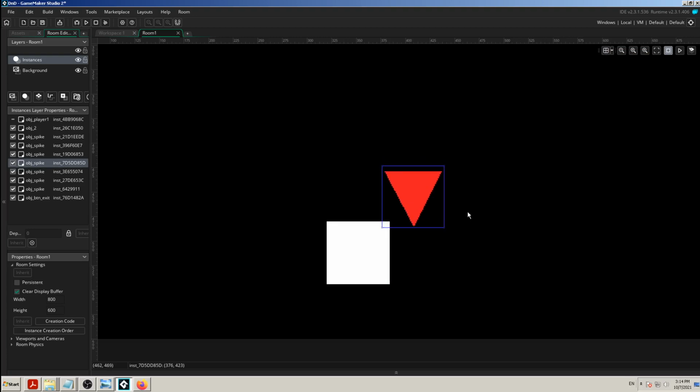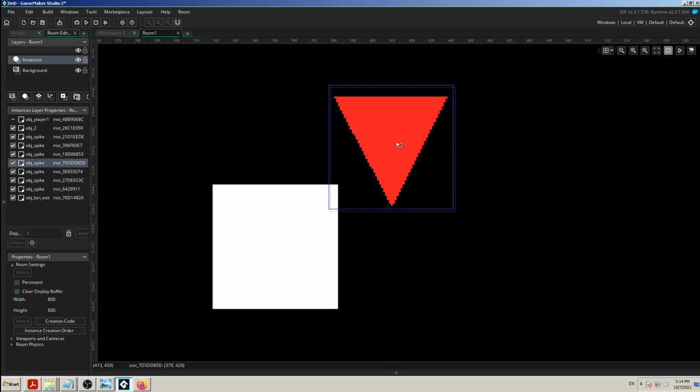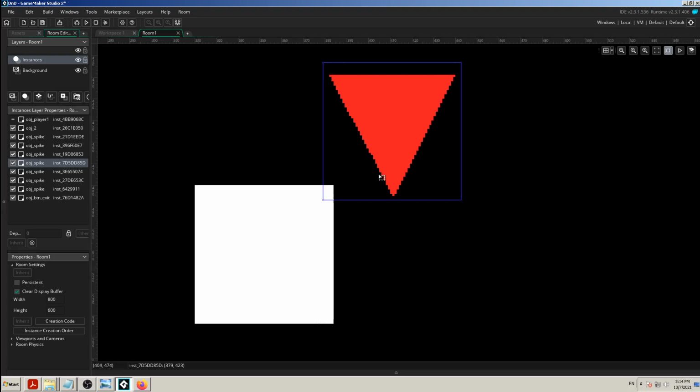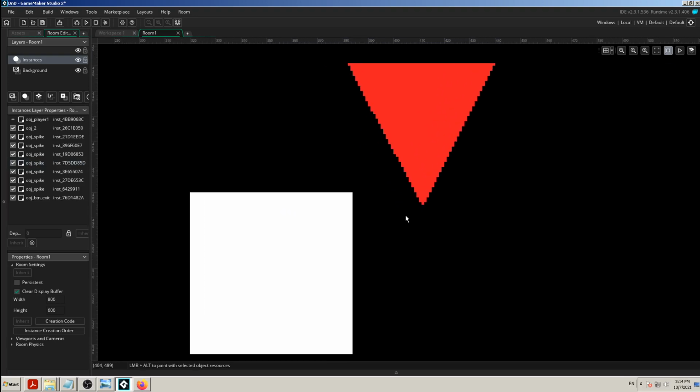So when they collide like this, my player, the white square, is on the left, and the enemy, the red triangle, is on the right. I see they're not touching here. The red triangle, the enemy, is not touching the white square, the player.